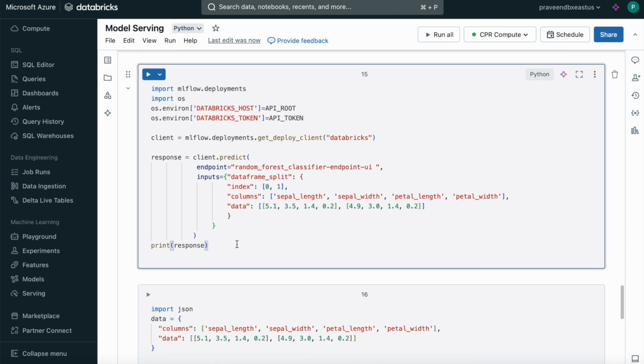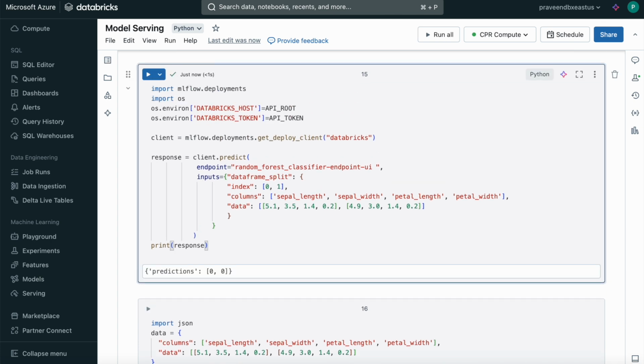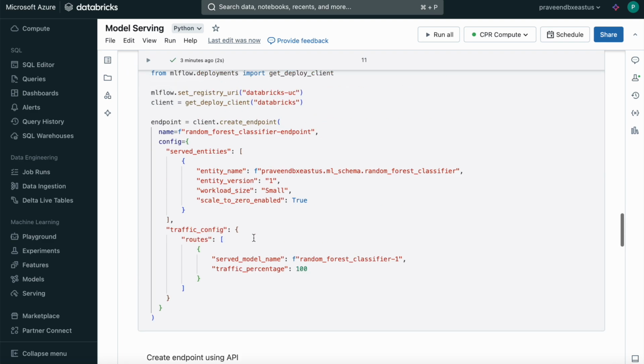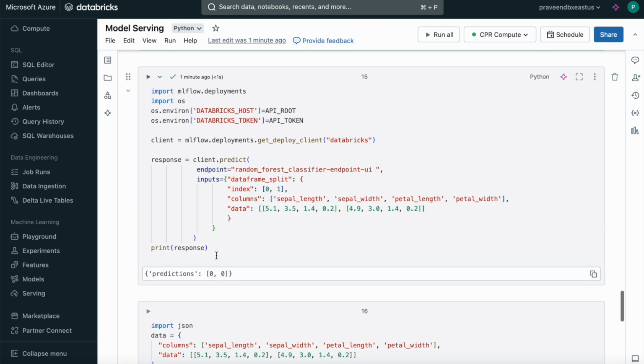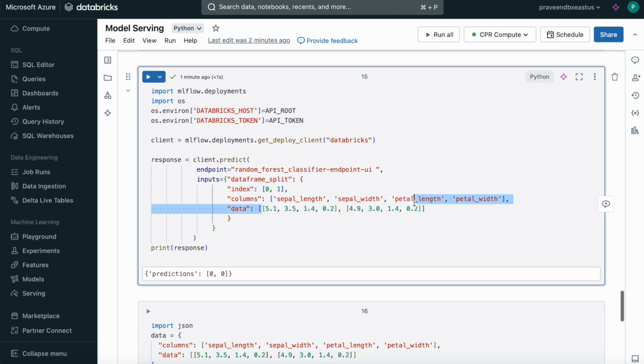So when I run it, we got the prediction. These two are of class 0. Okay, 0, 1, 2, 3. There are 4 types of classes if you see here. So for the input parameter which we have given, it is classified as 0 label. That's it. 0 means some kind of flower, 1 means some kind of flower, 2 means another kind of flower.